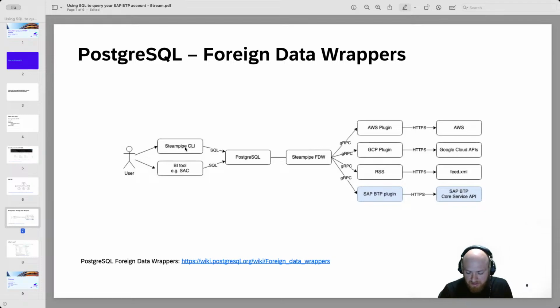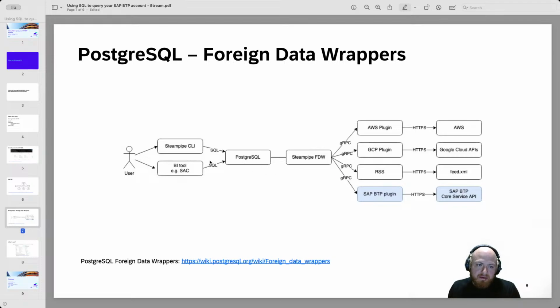Knowing all the ins and outs about security mechanisms and all that can be quite complex. This ends up abstracting a bit of that, so you don't have to interact with that level of the API. You can just use your SQL skills to query that data. But in the end, under the hood, it's actually interacting with the core services API. That's what everything revolves around here.